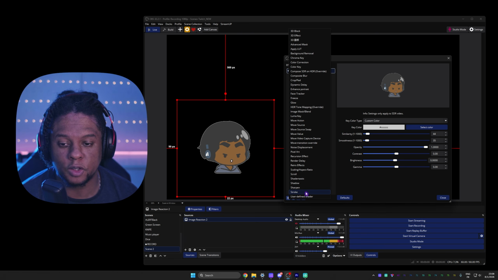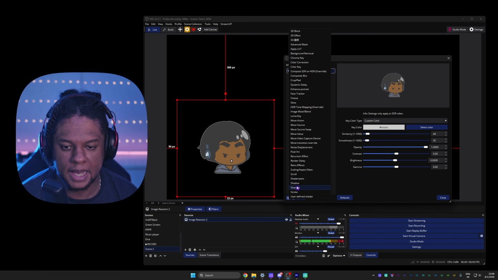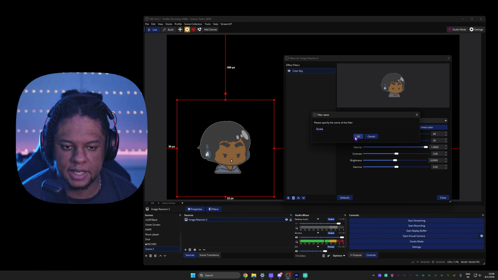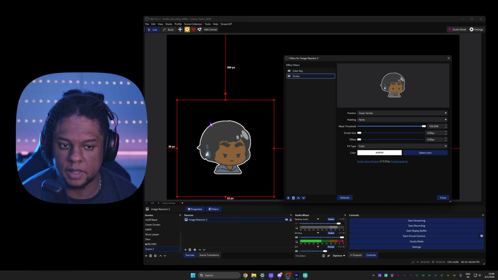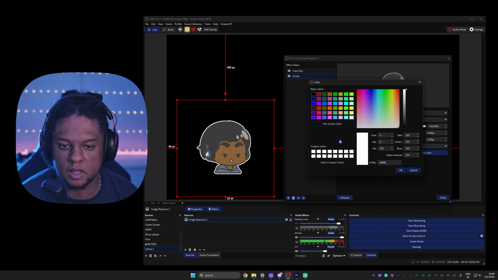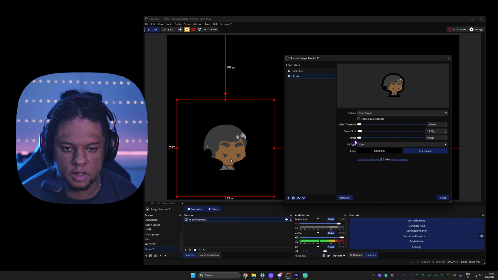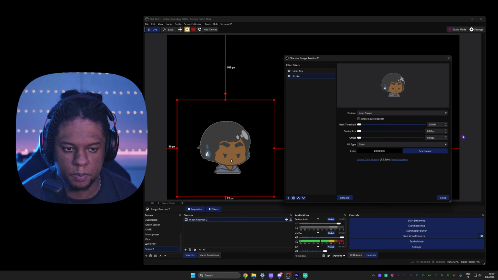For example, there's a plugin called Stroke Glow Shadow. It allows you to add, well, those 3 things. And I can add an outline basically, right? To make it a little smoother, and I can pick the color of said outline. It can be black, and I can really play with the size. You can see it on the right side there. And then set the position to inner stroke. Now it should make a little bit more sense.